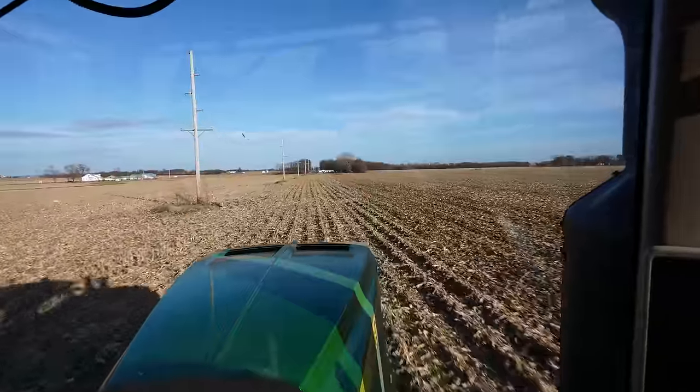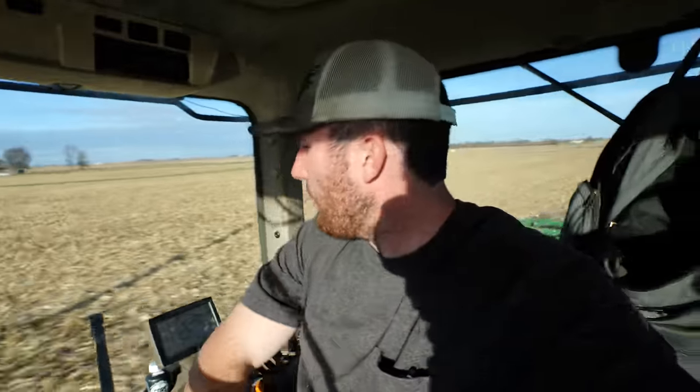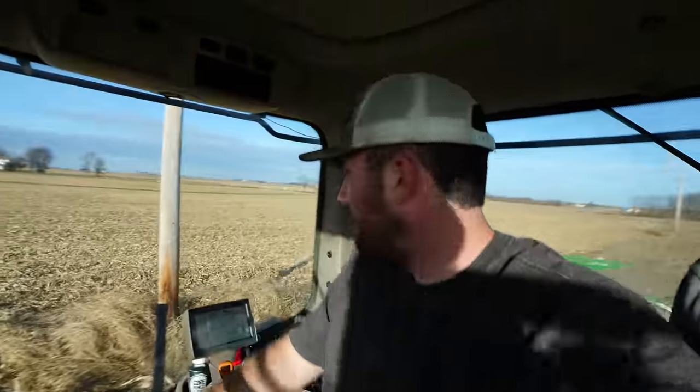It's certainly something. I can understand why people want right-hand unload grain carts because I prefer to do everything on my right side. It just feels natural. When I'm planting around the outside of the field, working around the outside of the field, or even going around obstacles like this, I always prefer to have them on my right side. It also helps that the seats swivel that way, making it easier to actually look over and see what's going on.